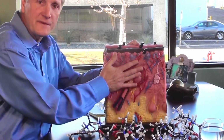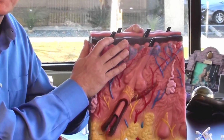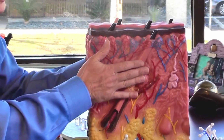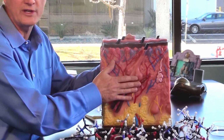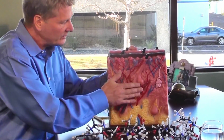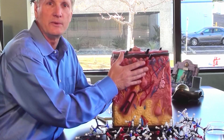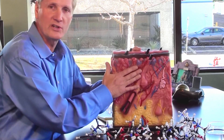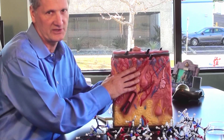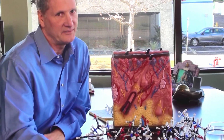And how this functions will determine how your skin looks. Again, that all makes sense to you, right? Because we all know that the skin is the largest organ on our body, and we know that it goes through a repair process every day, and we know that when it doesn't function well, that looks like maybe wrinkles on our skin, discoloration on our skin, or it just looks like our skin is getting older. Okay, so what makes our skin beautiful?